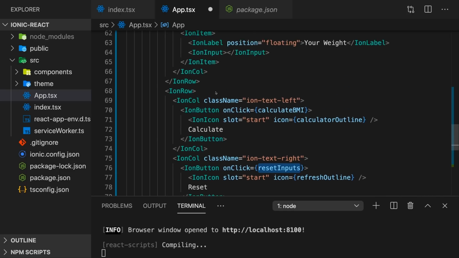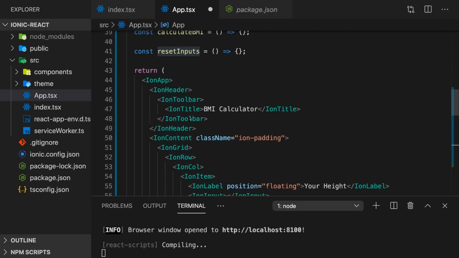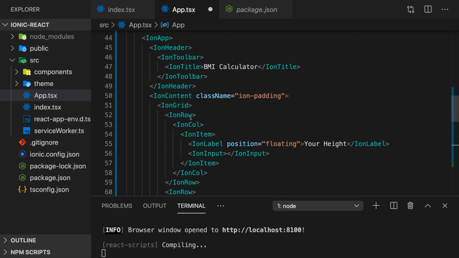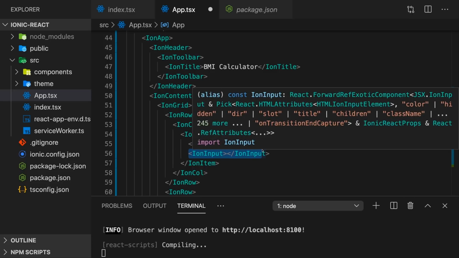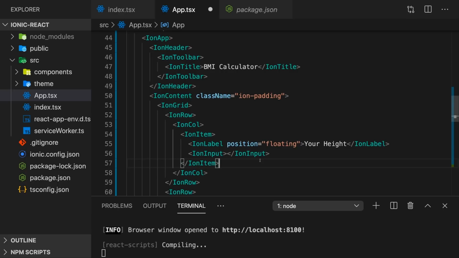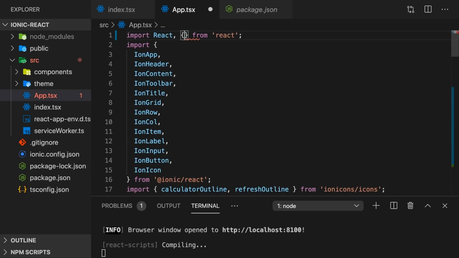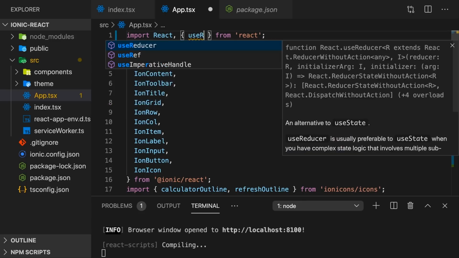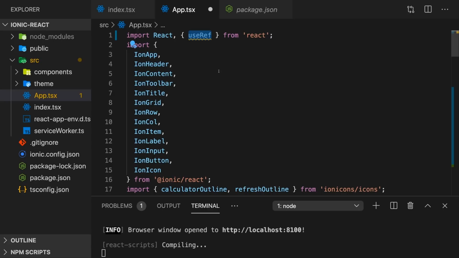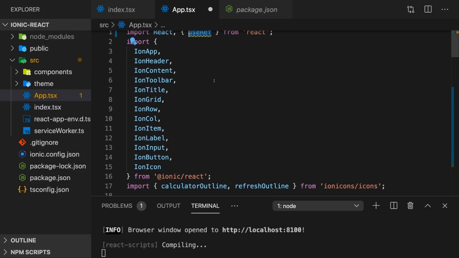That's the first step. Now we need to get the values the user entered in the inputs. There are various ways. We could set up two-way binding, where we listen to changes to the input and store the entered value in a state, or we use refs, a concept available in React, and that's what I'll do. To use refs in functional components, we need to import a hook from React by adding this import here, and that's the useRef hook. It's written like this, useRef, and this allows us to set up a ref. Again, that's just a React concept which I expect you to know. It has nothing to do with Ionic or with TypeScript. Refs are a React concept, and with the useRef hook, you can set up refs in functional components.